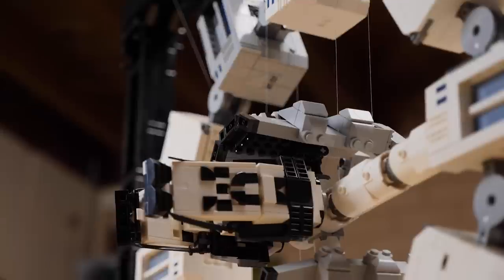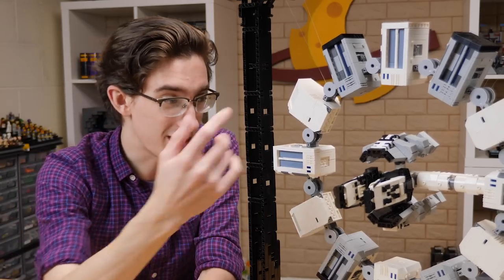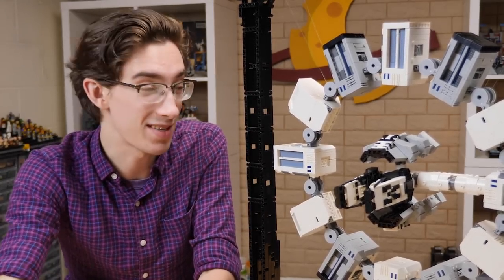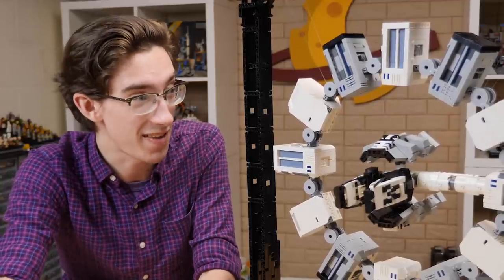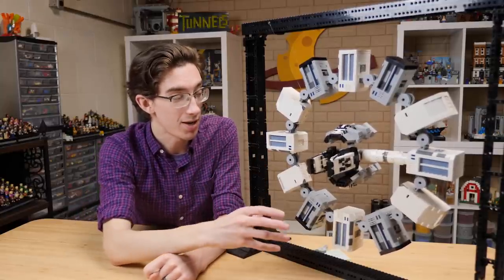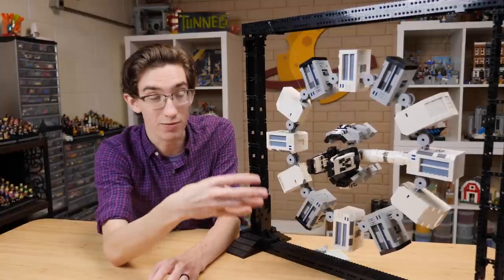Unlike a lot of the other things I make, these actually use no rare pieces. The rarest thing is probably going to be the ninja sword, but I mean, because of Ninjago, I have to believe that there are hundreds of those on the market, if not thousands. As for the rest of the model itself, even though the sections are very repetitive, it's three different modules, each repeated four times.